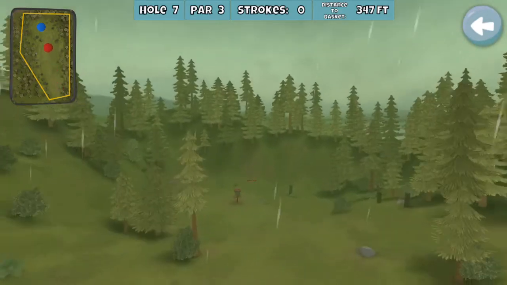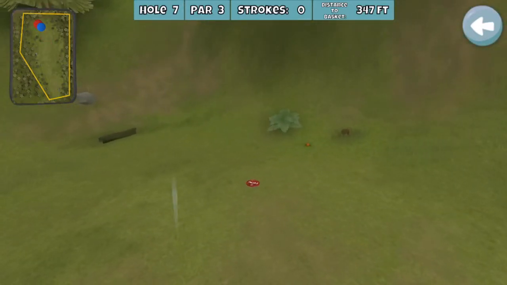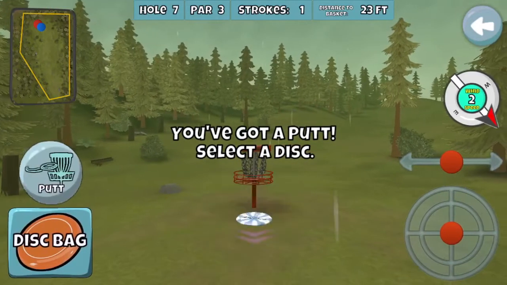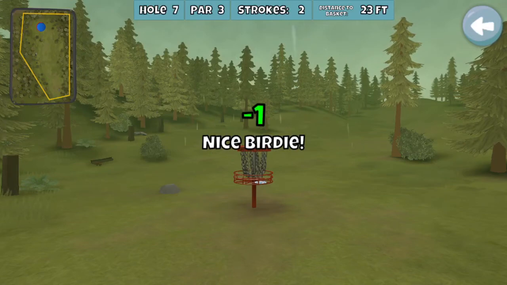So hole 7, I'm throwing my river, and I really thought I had this one, and it just skipped off the top. I mean, that would have been quite the bonus one, because I already have 3 aces, so hitting any one of these last ones will give me 4 in a round.